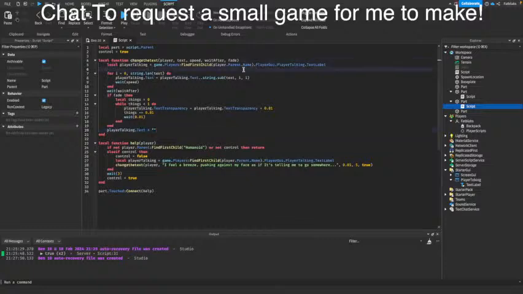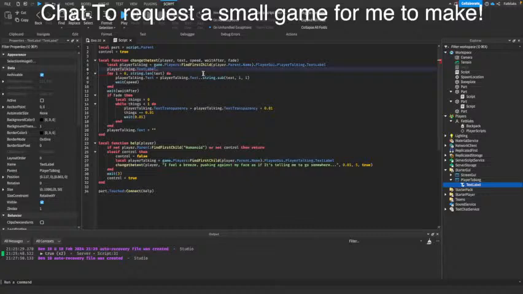So we can just do player talking is gonna equal player talking dot text label dot text transparency is equal to 0. I think.